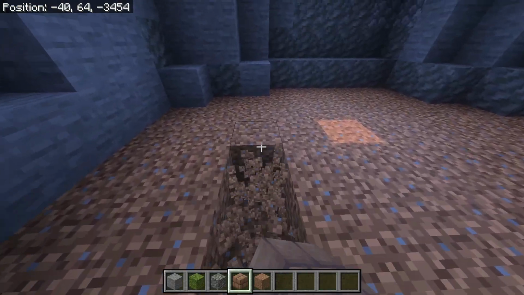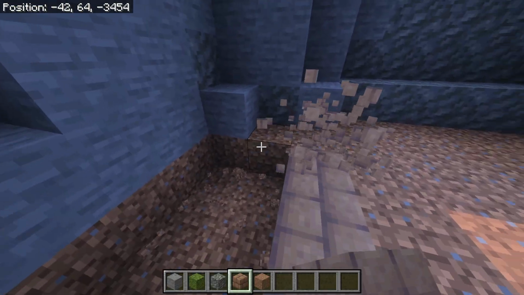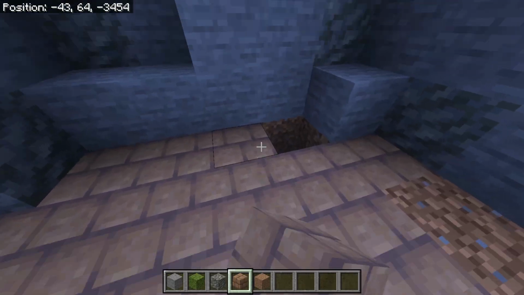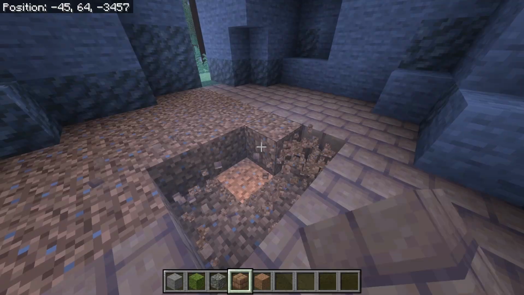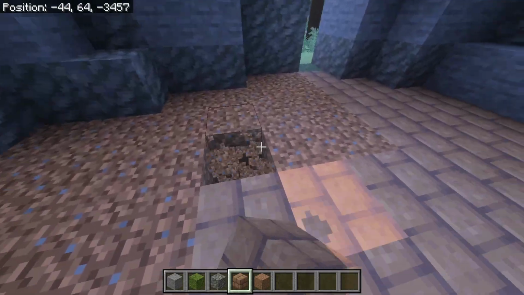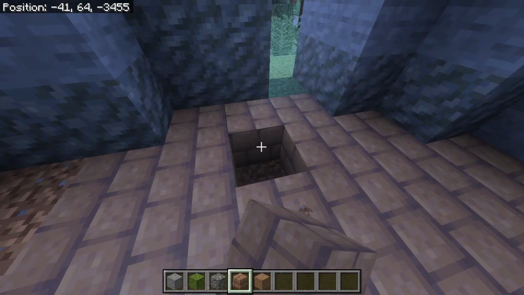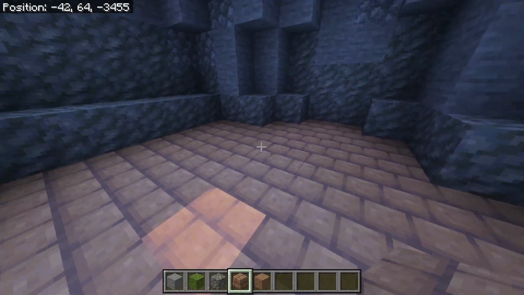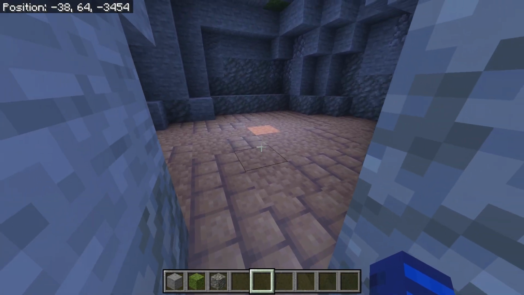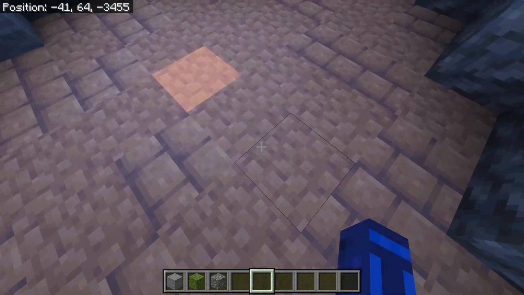So for our floor, this might seem a little odd to have mud brick down here, but I feel like realistically, I mean, this isn't realistic, of course. A big boulder would be a little hard to carve an entire house out of, but mud brick would be a more accessible block than, I mean, a hardwood floor, right? You aren't going to put a hardwood floor in here. So we have our mud brick floor with a little bit of this packed mud texture.